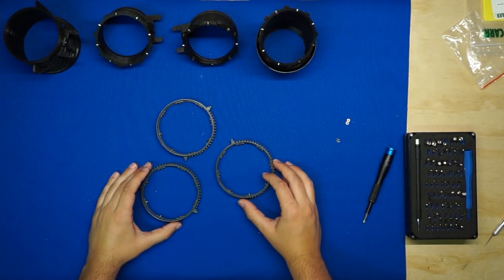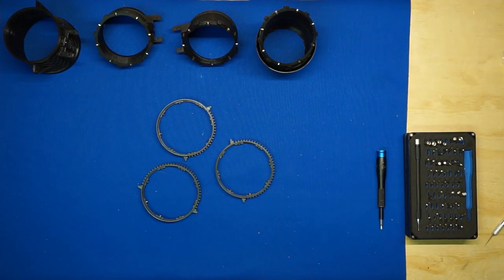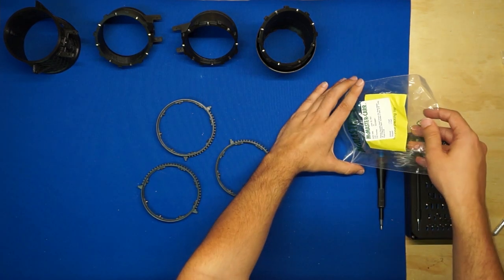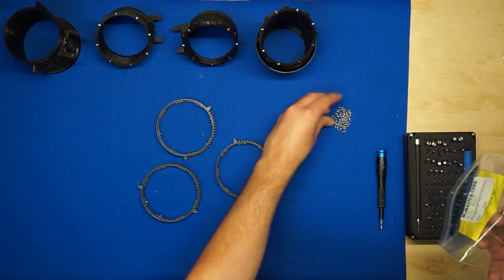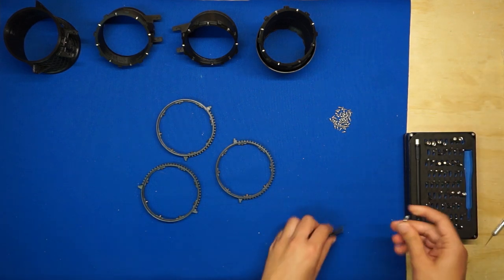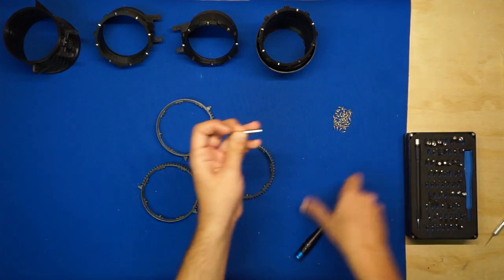Alright, so that's it for tiny screws and tiny bearings. Let's go ahead and move on to the final assembly. So for this, we're going to need more of those little 3/16 inch self-tapping screws. We don't quite need all of these, we'll only be using 24, but I'll put the extras back into the bag when we're done. And then make sure that you've got a small Phillips screwdriver that'll fit these screws. The same one we used with the servo mounts is fine.